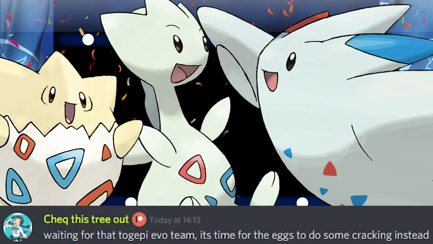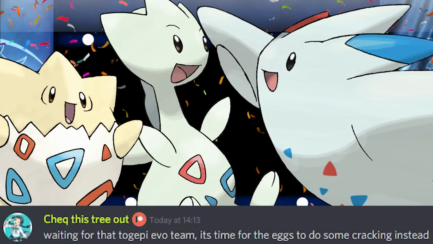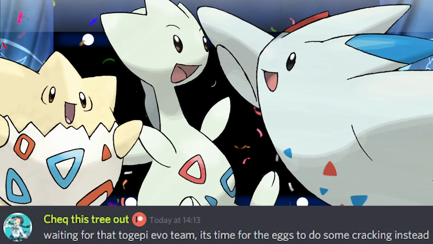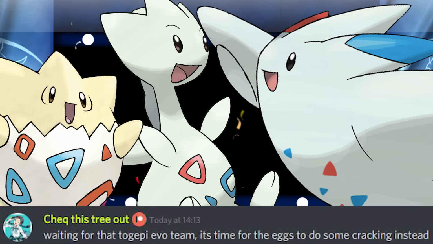What's up, YouTube? For today's video, a full Togepi evolution team. Chegosaurus, this one is for you. So we got Togepi, Togetic, and Togekiss. I'll be using 6 Pokemon on this team, the normals and the shinies to make up a team of 6, and all of different movesets, of course.